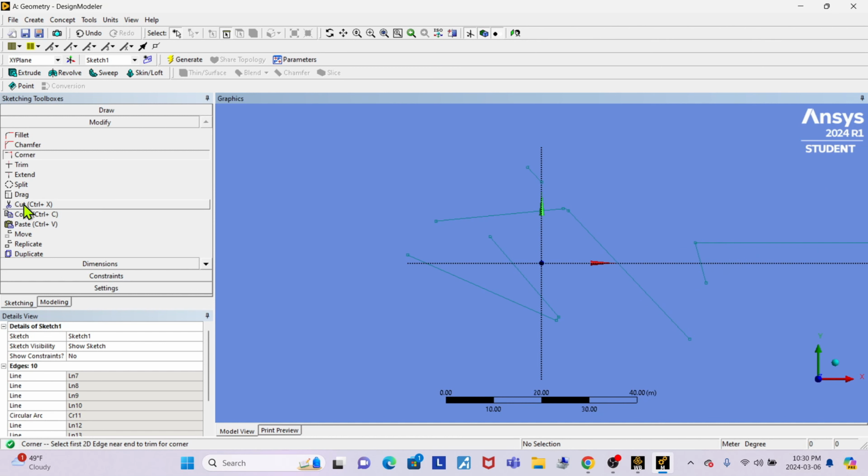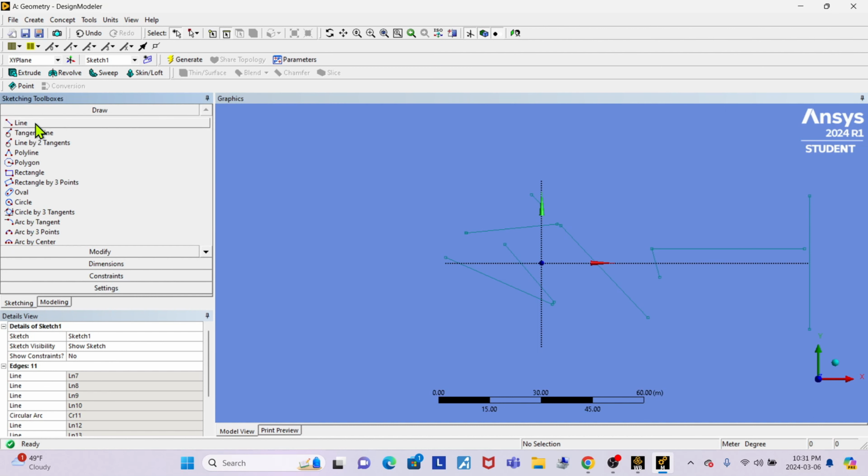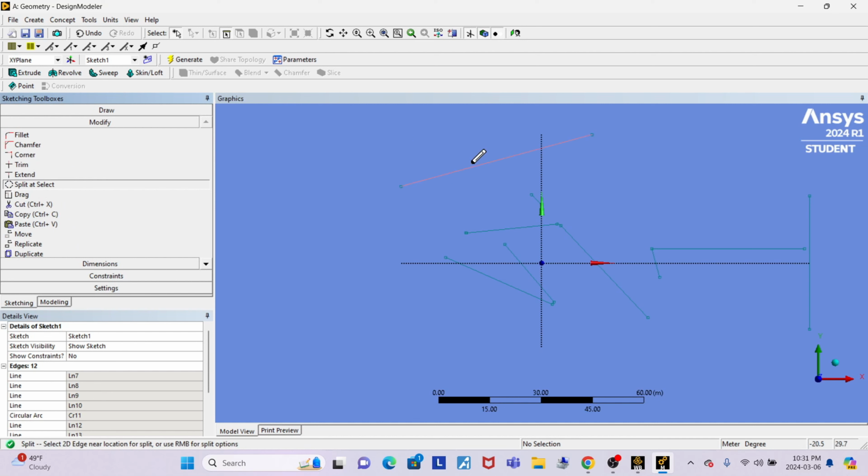Now the split: a line will be divided into several sections. For example, I draw a line like this and go to the split.